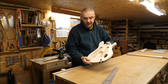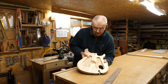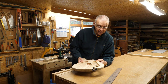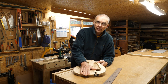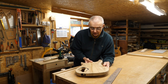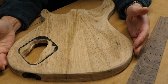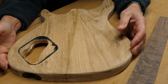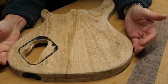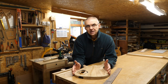Now, you may remember I cut this body in half so that I could feed it through my thicknesser to thin it down a bit and take some of the weight out, and also enable me to put a new top on it. Now then, in cutting it out, obviously I was taking some material out of the middle, the thickness of the bandsaw for a start, and also about a couple of millimetres where I had to plane it to get it to butt up. And of course that's narrowed this down.